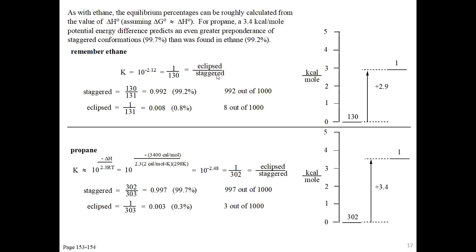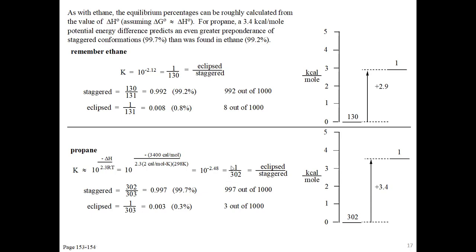Okay. Now we can also do calculation of the equilibrium constants. So here's the one that we just did with ethane. So remember, that was 130, the lower one, and 1 of the higher one based on the 2.9 kcals. But now our energy difference, okay, K equals 10 to the minus whatever that energy difference is over the background thermal energy, which we're calling about 1,400 kilocalories per mole. And this is 3,400. Since we're going uphill, it's a positive value. So we have a negative of a positive. It's going to be a negative exponent. So I get 10 to the minus 2.48.